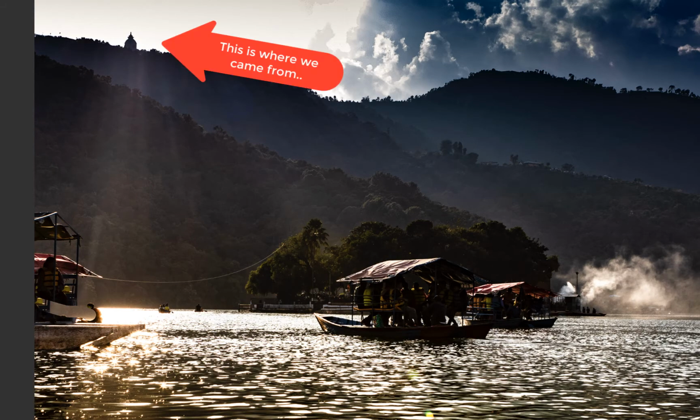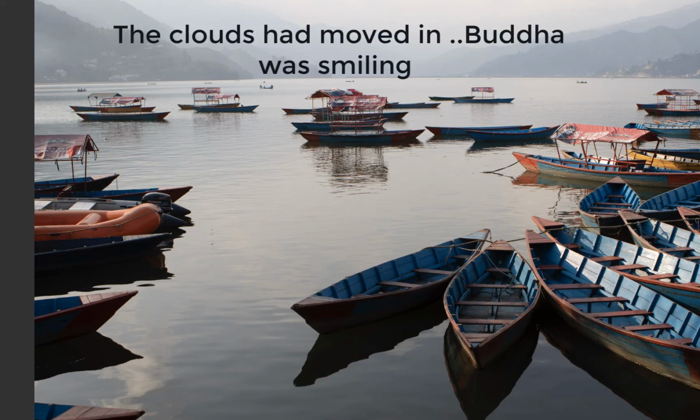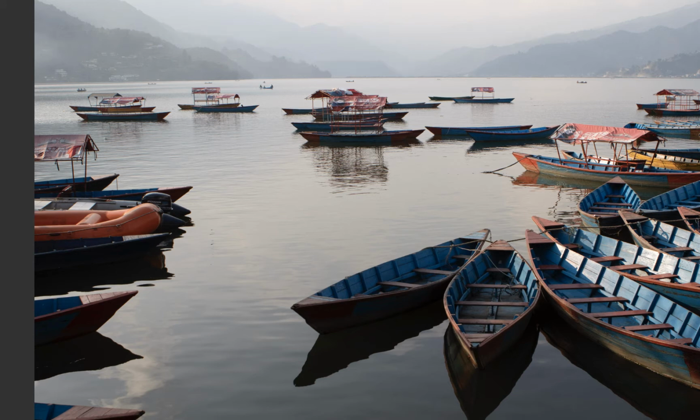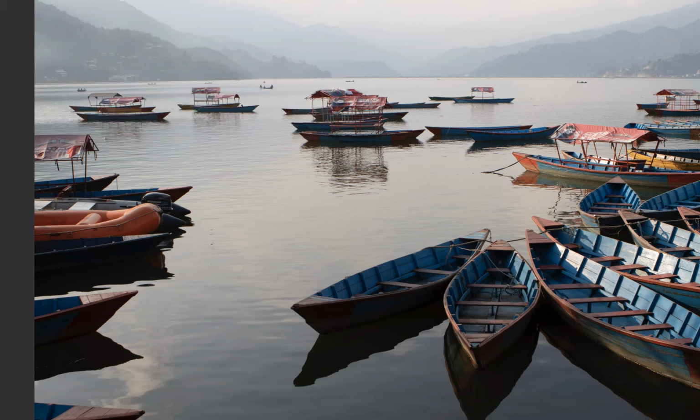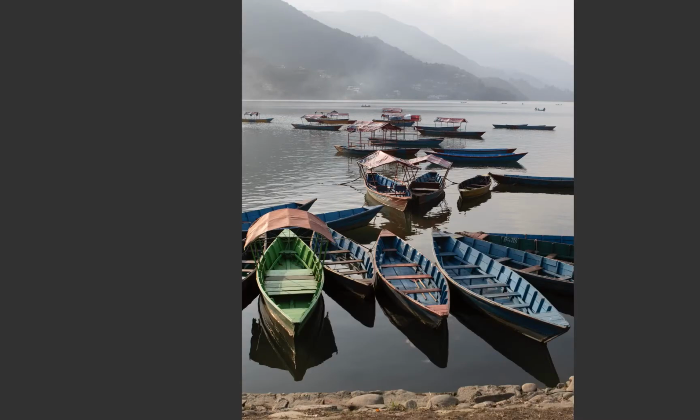But coming down, I started seeing the clouds coming in, and we're back in the canoe and coming back to the mainland. And I started seeing these boats, and I was so excited because it was cloudy, and I knew that the orange was there, although I couldn't see it in my camera because I photographed in RAW, which is unprocessed. But I knew when I got back to my studio in Denver that I could bring it into Lightroom and bring out that incredibly orange color that I saw, that I knew was there. And this is what I ended up with.